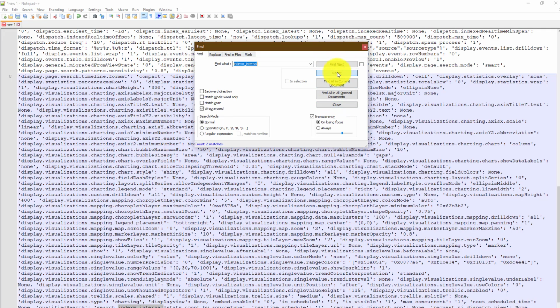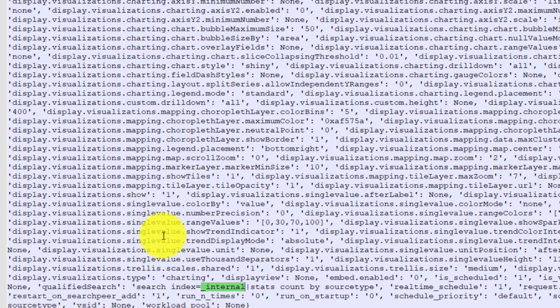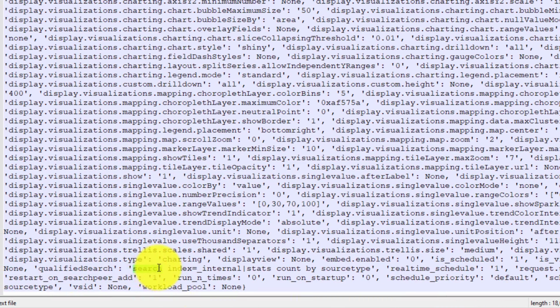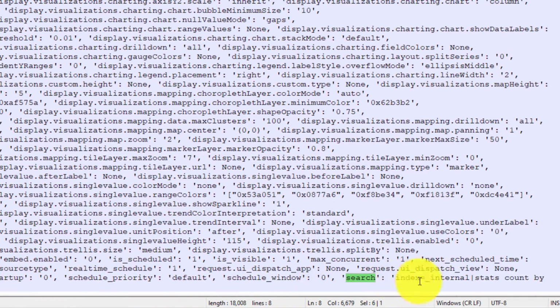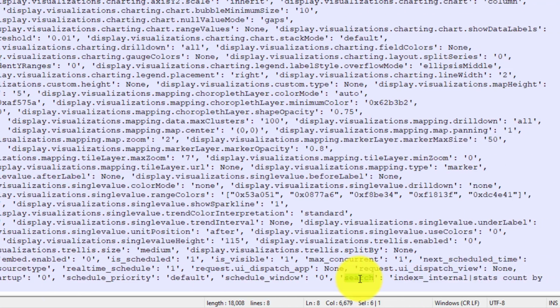Index equals underscore internal. If I just say count, there are 2 matches over here, correct? So let us see it. One key name is qualified search over here. If you see, qualified search colon the search string. Another key name is search. The difference is the qualified search actually has a search command before this actual search. So that is how Splunk will be internally running this particular search, whatever we have given over there. But the search string we are giving is actually stored in the search key in the payload over here.